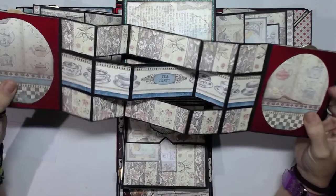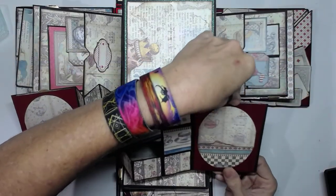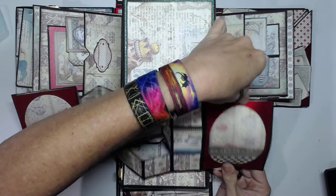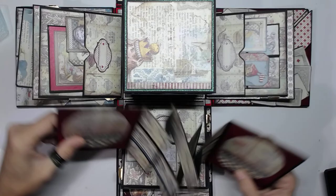Look at me. I didn't decorate it. Yeah, I did. I had a moment because of the way I pulled it out. And these are little frames, so you can stick in a picture in behind that. But there we go. Tea party.